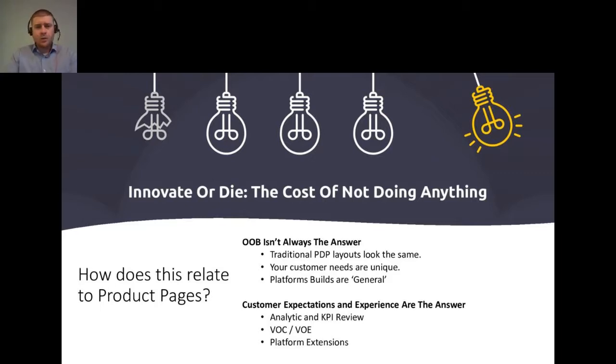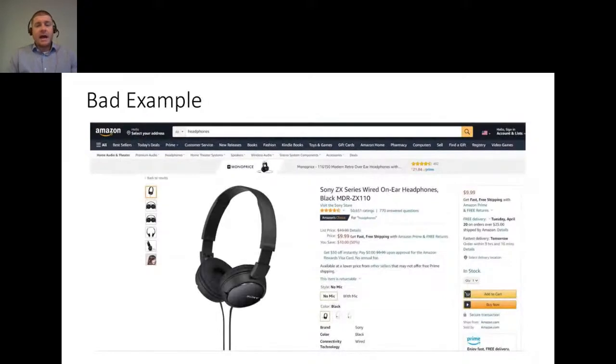So with that said, let's look at some good examples of people who are doing it not so well and people who are doing it pretty well, right? From a product experience page or a product detail page. And I'll probably catch a lot of unpopular opinions here, but I'm going to show it anyways. I think Amazon is a real bad example of a product detail page. I wouldn't call it a product experience page.